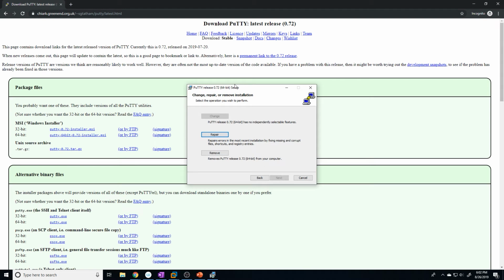And all we have to do is just go through this menu, but I just remembered that I actually already had this installed, so I'm just going to cancel out of this. Then just follow the menu, just keep hitting next, and it'll install it. It's pretty straightforward. It's like any other application.